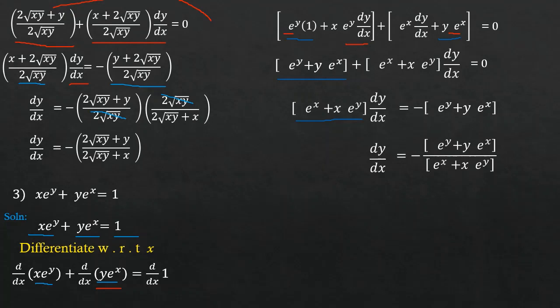So let's start with the next question of the same exercise. The question is x cube plus x square y plus x y square plus y cube is equal to 81, and using this equation we have to find the value of dy by dx. It's very easy now, you know the steps, and the way, now we have to simplify and complete our answer.